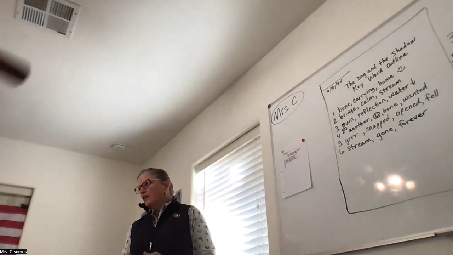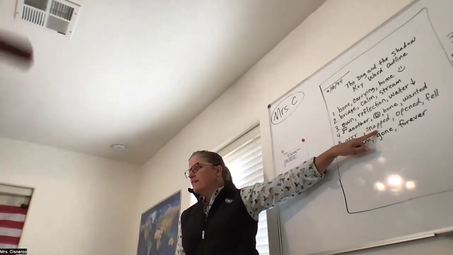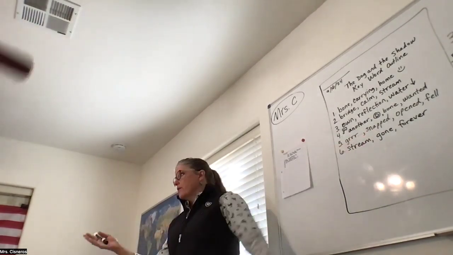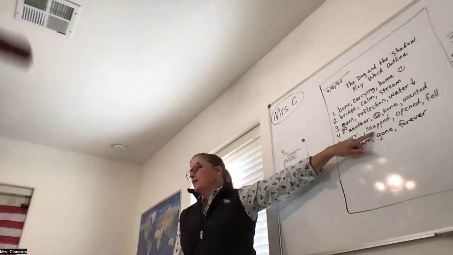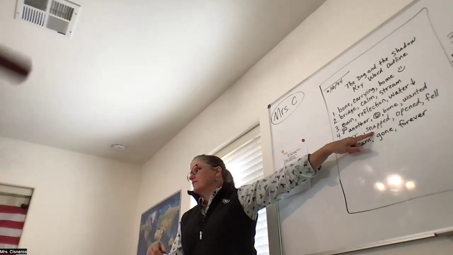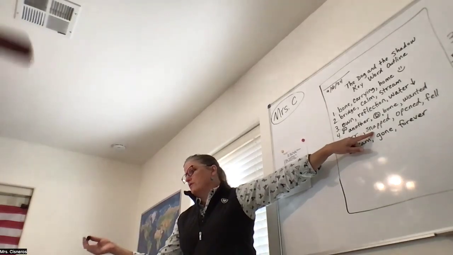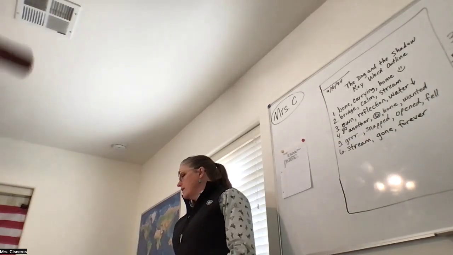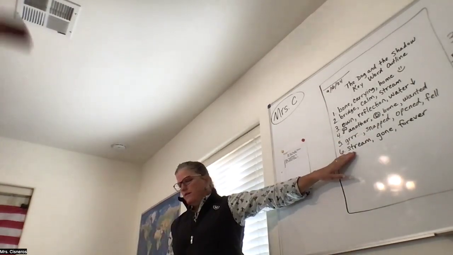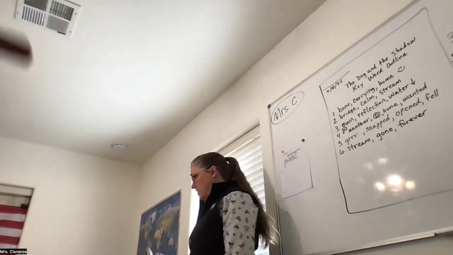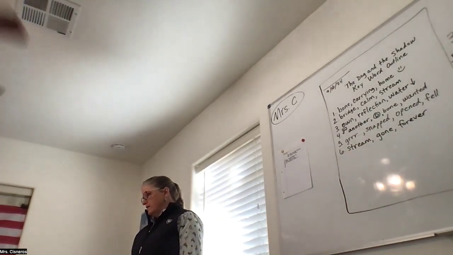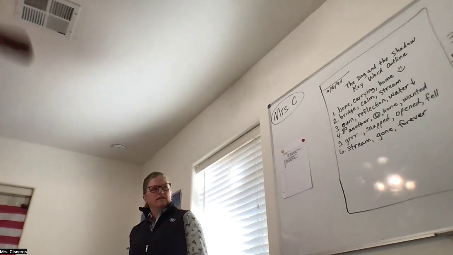fell. Nice, okay, and notice he used snapping and growling, that's okay. Because that's still part of the same word, even though this is past tense, snapped, you said snapping, that's okay, you can do that. And then how about, look at the last one, Delilah. Stream gone forever, how can we do that one? Then the bone fell into the stream and was gone forever.